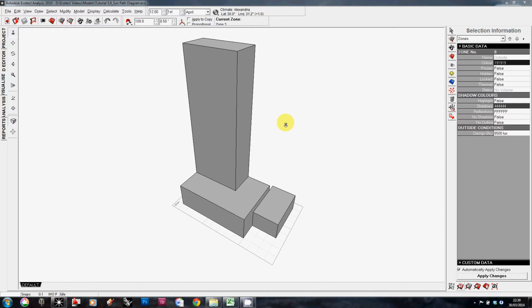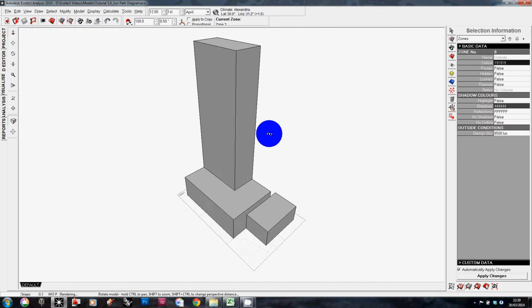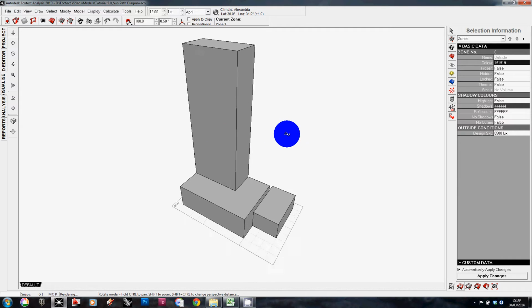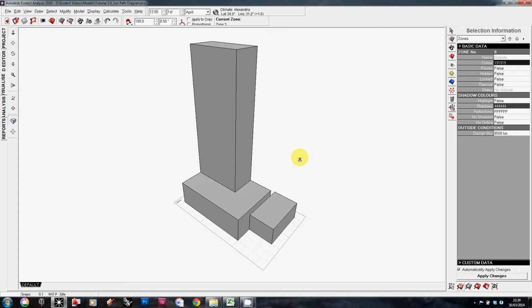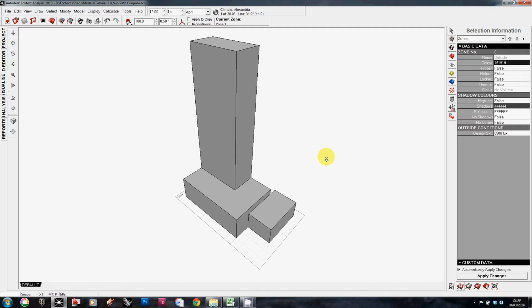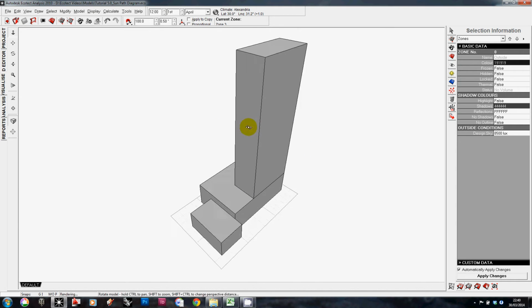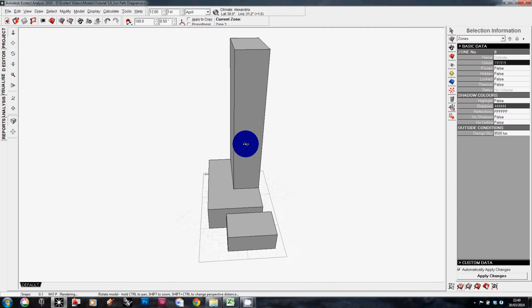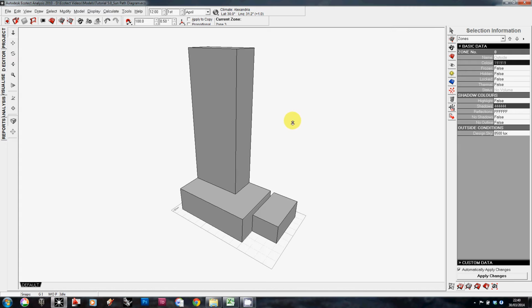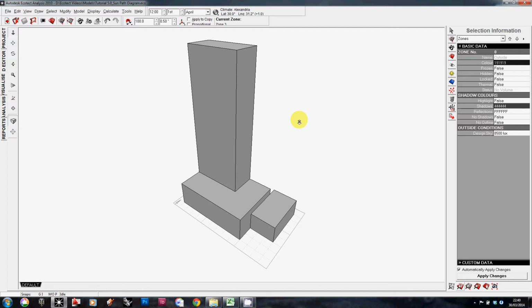Okay, in this simple tutorial, we're gonna do something that is quickly and easily done in Ecotect, which is to simulate the sun path diagram, which is the motion of the sun around our building. This is a very easy, simple, and useful tool in Ecotect because it helps the architect or the building physicist to understand the motion of the sun around your building and accordingly design different aspects to this part.